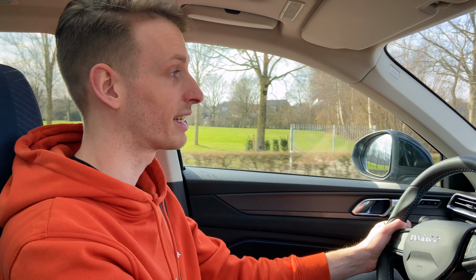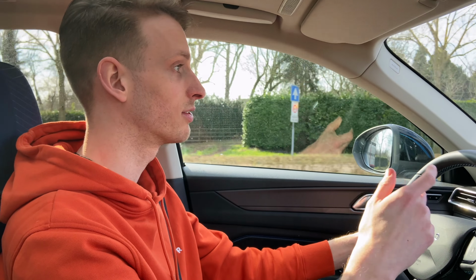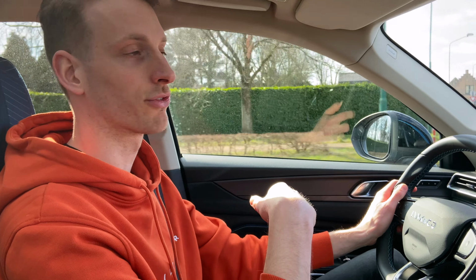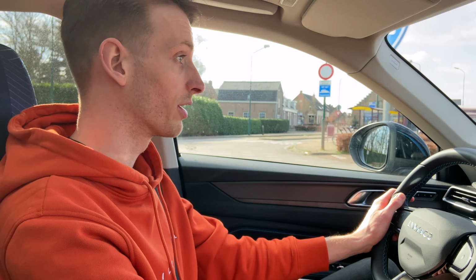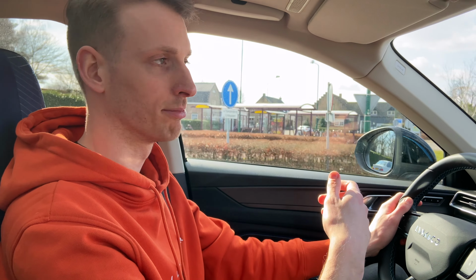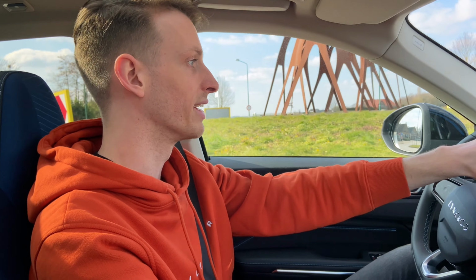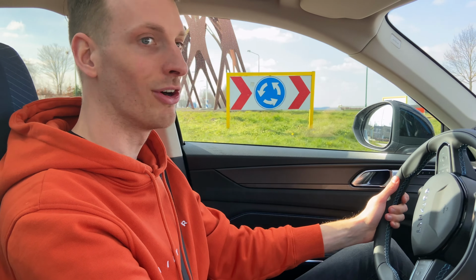It is a 3-cylinder turbocharged engine, familiar from Volvo cars such as the Volvo XC40 T5 Recharge. The plug-in hybrid from Volvo also has a similar drivetrain. They also come from the same platform, the CMA platform from the Geely and Volvo car groups. The Compact Modular Architecture, on which the Polestar 2, the C40, the XC40 and the Lynk&Co 01 are all based. So that's a bit of homework for you today.